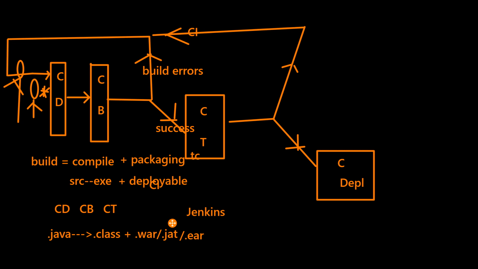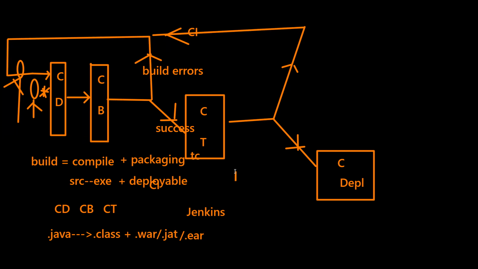So all of this will be done via the pipeline. Of course, there will be some build automation tools used at the backend to build the code. And continuous testing means test cases will be executed where they'll be using some test automation tool. Test cases may be written in any language or using any automation test tool. So those test cases will be executed here in the pipeline, right? So this process keeps on repeating till the application is defect free or bug free, until the application is deployed and tested in all the environments, first the lower level and then the higher level, then it goes to production. So this is what happens, and this is the CI/CD flow.